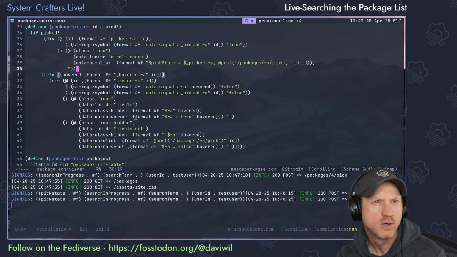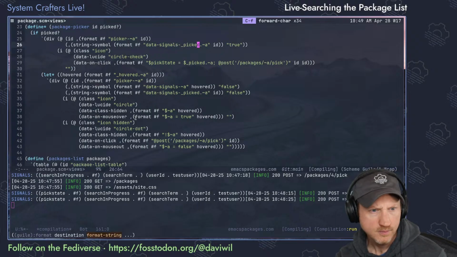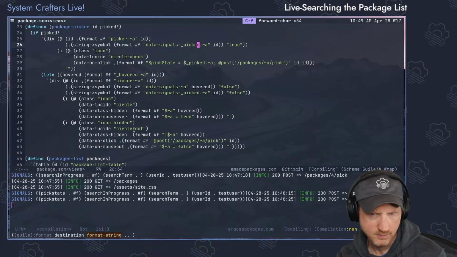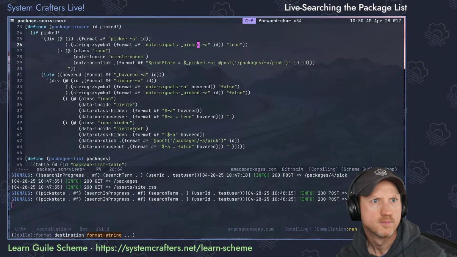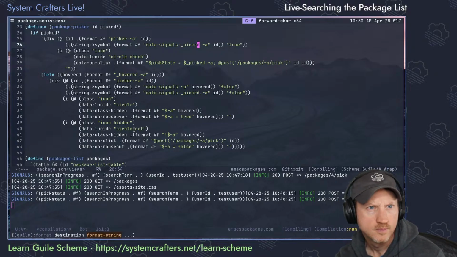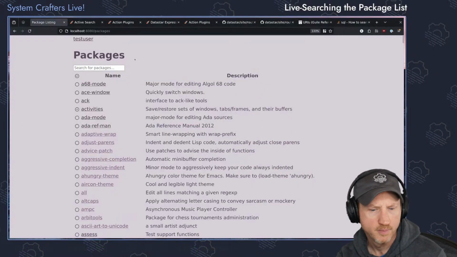Okay, so picker circle check, string symbol. Let me also check the network.